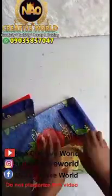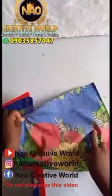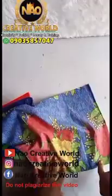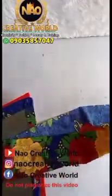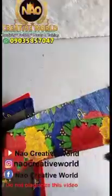This is my fabric. We are going to cut another piece of fabric. The width is going to be 11 inches, then the length should be about 24 inches long, about 24 inches.